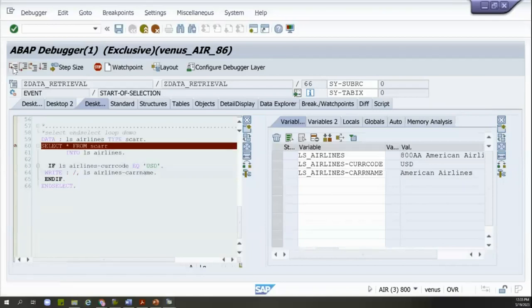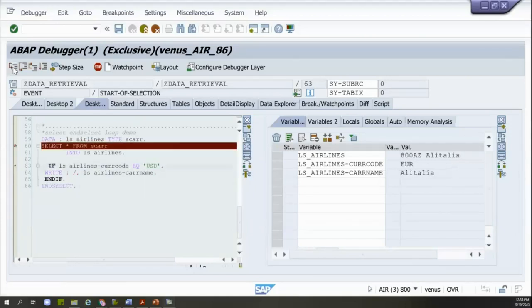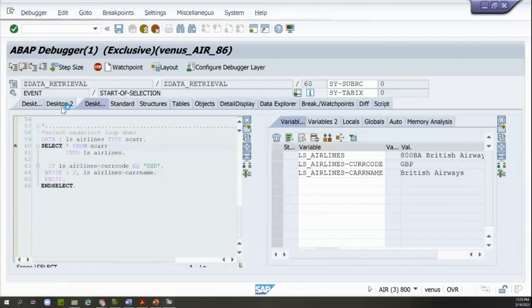Okay. Again it goes to that select query. It will run through all the records, and wherever it finds USD, it will display it. Okay. So it will not display where it is euros or any other currency code. So it will run till that much. And let's come out of that loop.